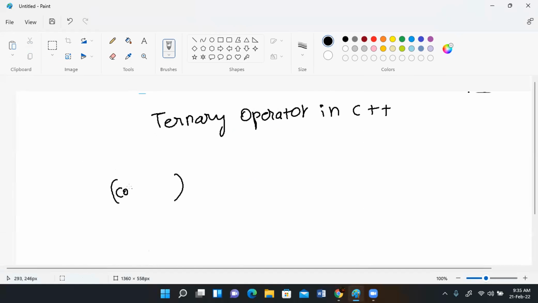First, you will write a condition. Yes, if में जो condition लिखते थे, वैसे same.